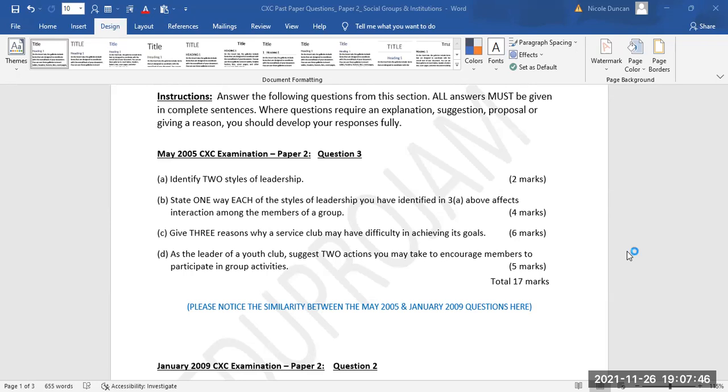So the leader can actually invite suggestions or listen to the opinions of the group members so that they can have a part in the decision making. Yes, and if they share their own ideas in terms of making the decisions, the likelihood, because remember, now you have to explain why it will work now. The likelihood is that because they had a part in contributing to the decision, they will be more likely to do what is necessary to achieve whatever is to be achieved, or to participate in the group activities. Okay, so that was a very good answer, Alex.